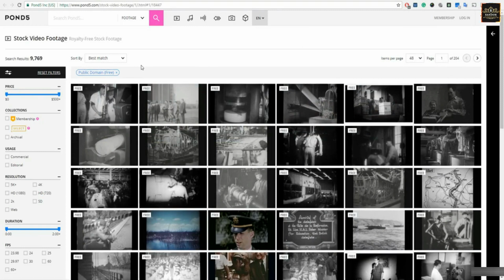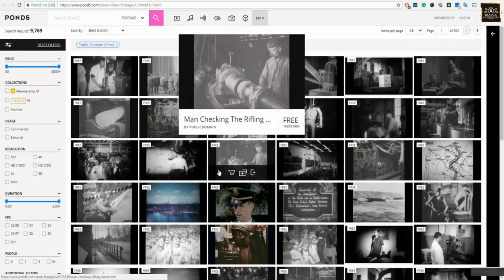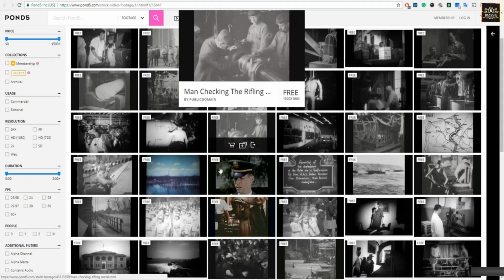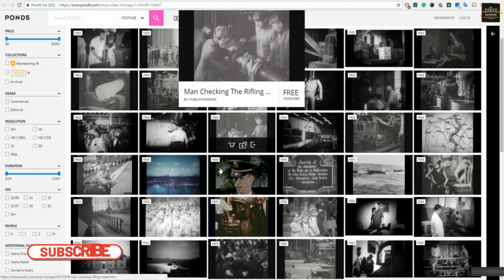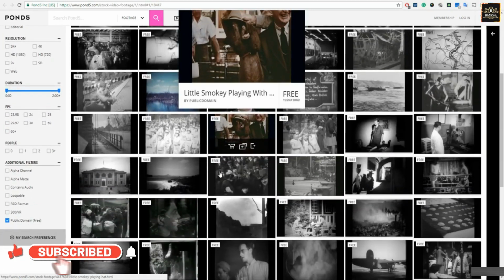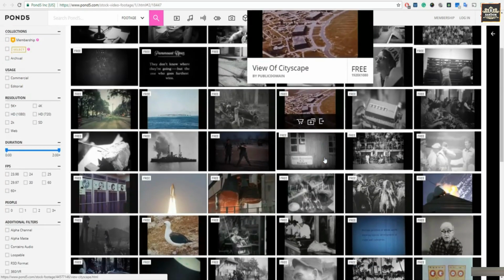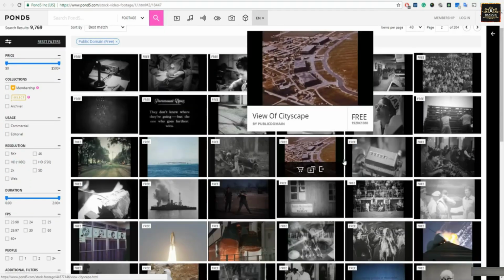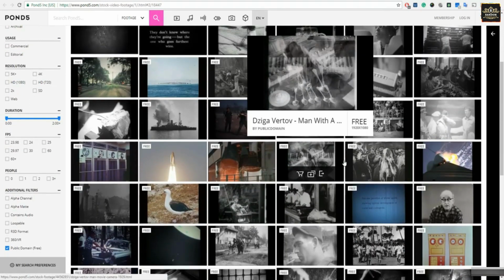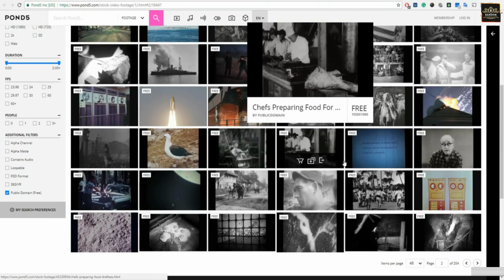And the last website on my list is Pond5.com. If you are familiar with stock websites, then you have probably heard of the website called Pond5, and you are probably thinking Pond5 is not free. And that's true for the most part, but they do have a public domain library. It's a public domain library because it is so old that the copyright has literally expired. You may not find exactly what you want, but if you are just looking for something a little bit strange, then it's a good resource to check out.